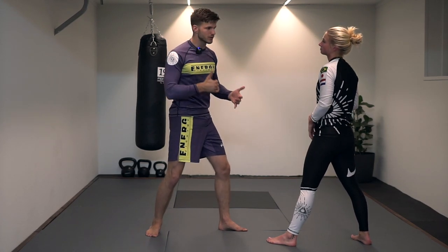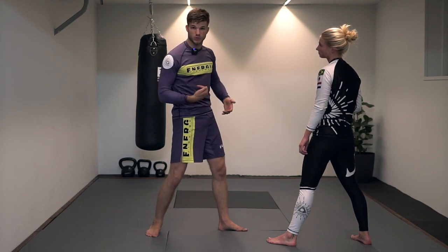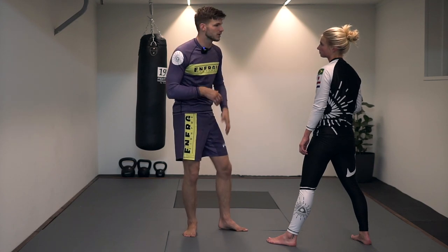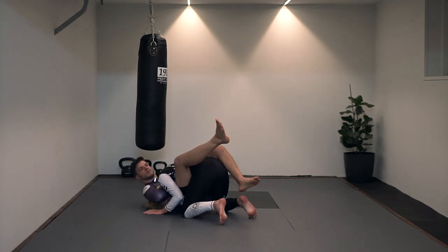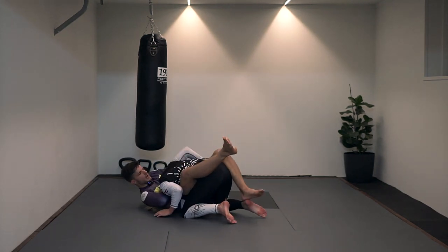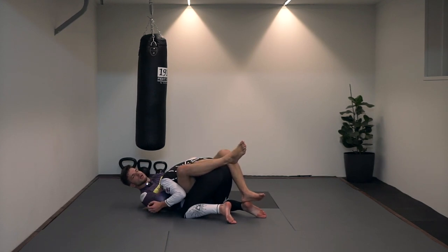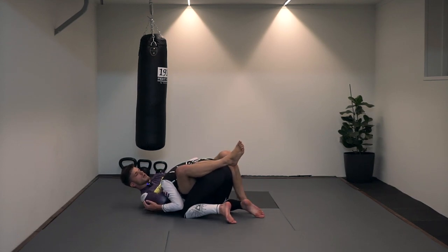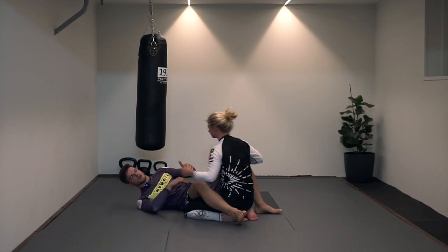Now it might happen that she's committing so much to the double leg that we end up falling anyway. And if we fall this way, she's going to end up in my guard, or in a half guard, or in a stuck position. I'm going to maintain my guillotine if possible. So she shoots, I catch the guillotine, and we fall down. If there's space and I manage to cup my hand, I'm going to do the same finish and I'll get my calf on her back. I'm not going to squeeze — the same thing applies. I'm just going to lift my hips. My heels are pulling down, or I can base, or both legs — doesn't matter. I'm just going to lift my hips and get the normal guillotine finish.